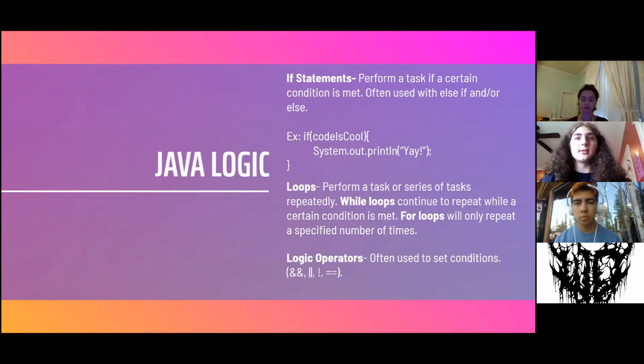The double equals sign, which I mentioned before, you can put in a condition: if integer number of apples equals integer number of oranges, whatever, then you can run this code. And that is checking to see if two things are equal. So that's the difference between the single and double equal sign: if you use the single equal sign, you are making it true that two things are equal, and if you use the double equal sign, you are checking to see if two things are equal.